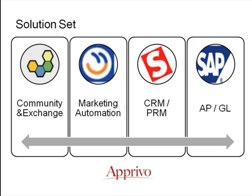I really think it's something that is shocking. I mean, we're not a huge company. Let's face it, $300 million and about 900, 1,000 employees is not some gargantuan company. But the level of automation we've been able to achieve is pretty stellar. And if I look at that solution set, we have a separate product that we brought in some time ago for community, and that also we leverage for what we call the Mashup Exchange.